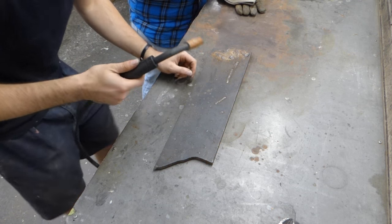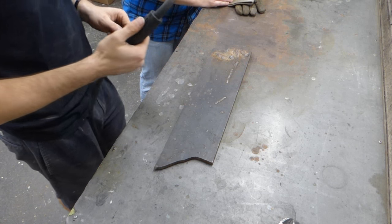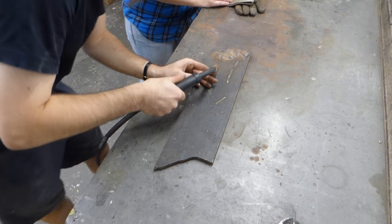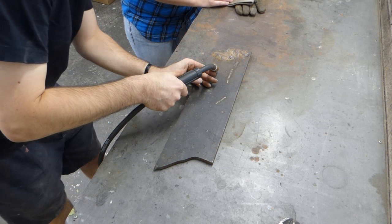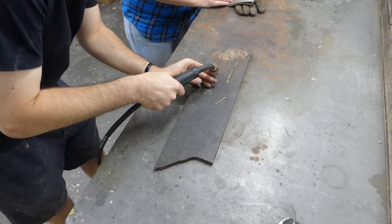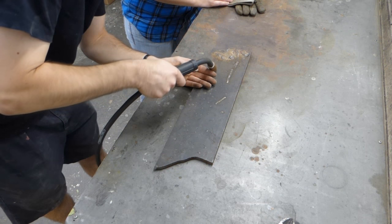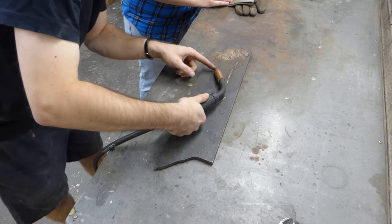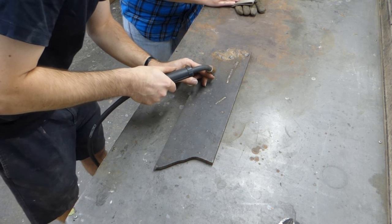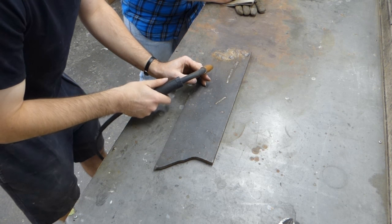Ew, gross. At any rate, think of this like a glue gun of metal. So if we were going to run a weld bead, we would place our tip about half an inch from the material. And keeping this distance is very critical. Because if you're way up here, all you're going to do is burn out your wire. If you're way down here, you're not going to be able to see anything, and you might actually weld the tip to the surface. About half inch, yeah. It's called the stick out.